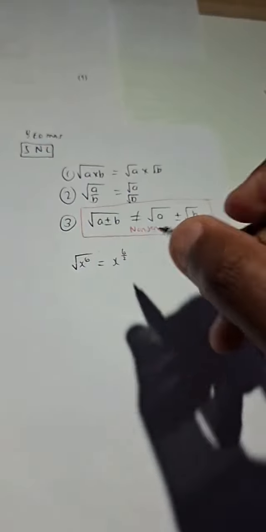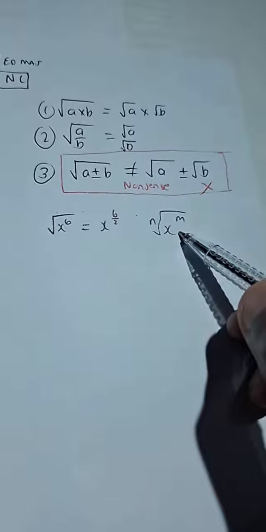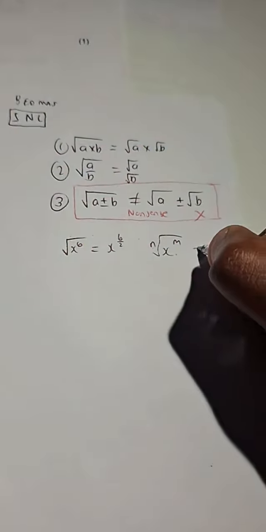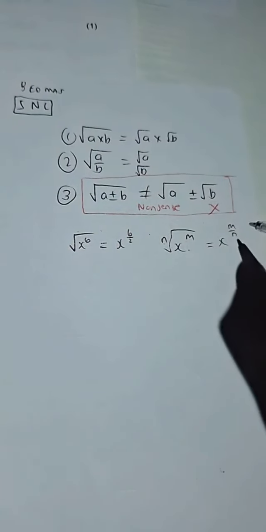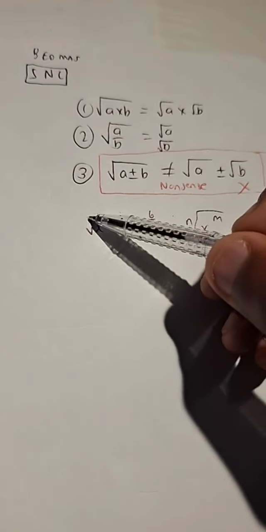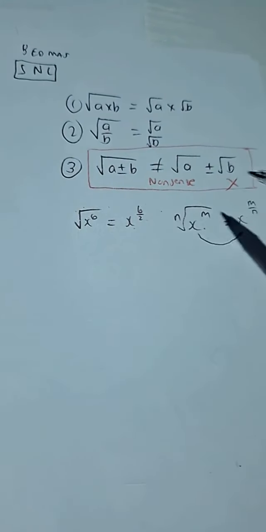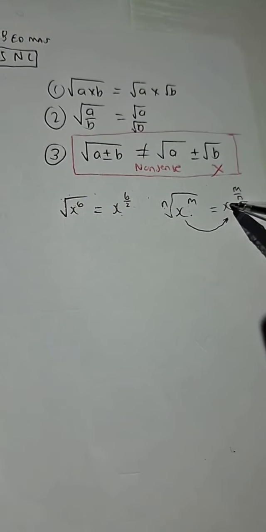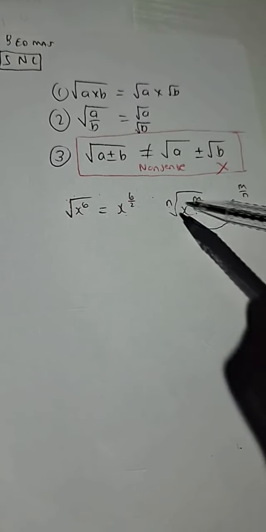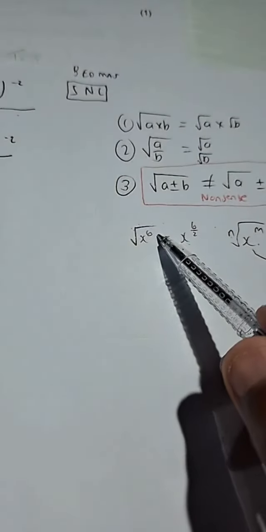Because the square root, there's this law that says, this one. When you have a root, the nth root, you can actually write this as x to the power m over n. You change the root to exponential form in this way. So the square root means there's a 2 here. So we can say x to the power 6 divided by 2, right? Because the law says so. Does that make sense? The law, not me, the law, the rule. So in the same way, square root of 4 is 2. X to the power 6 obviously will be 6 divided by 2. What's that? It's x to the power 3.